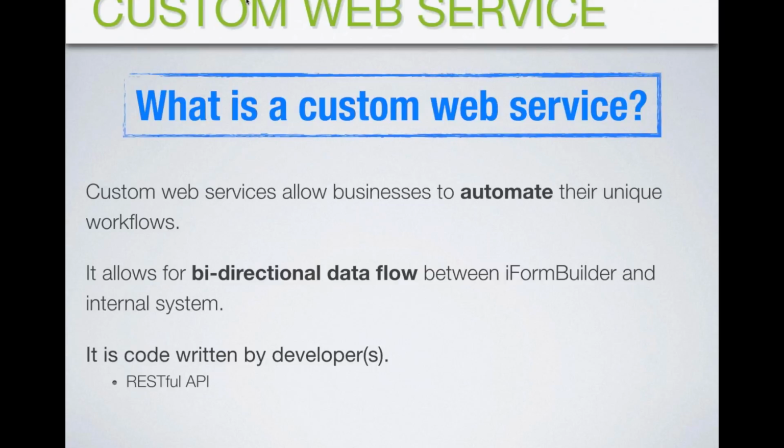That's where you'll need a custom web service. Another thing to note here is that the IForm Builder web service allows for bi-directional data flow. A lot of what we talked about here was the post data, using the post data URL to push information into another spot or another web service or tool. But the API also allows for the data to come in. That's also what Tak was talking about: if you update a Google spreadsheet and you want that updated in IForm Builder, then you would use the API. And Zapier as a tool is using the IForm Builder API as well.